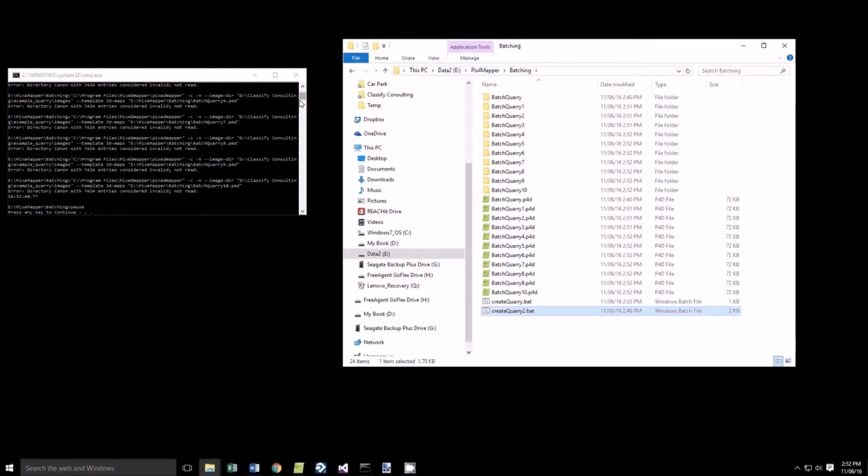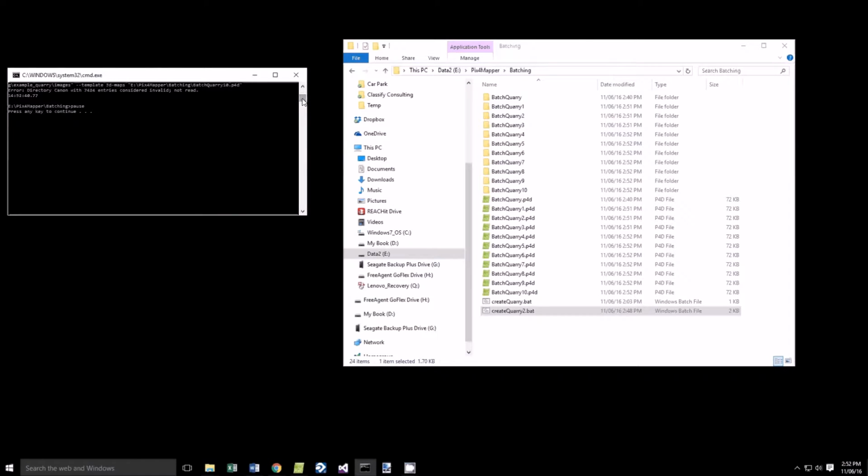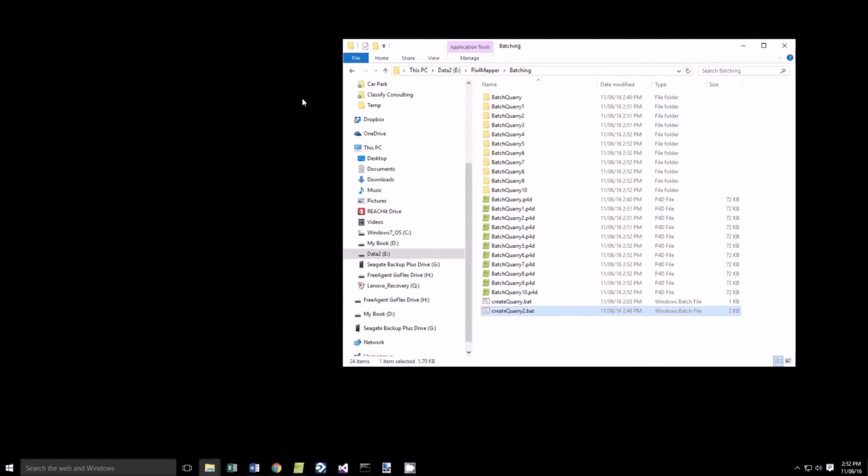As you can see here, again, it's given me my start and end time. And we're looking at a minute. So in 1 minute, I've set up 10 projects. So again, this is creating projects at a rate that you just would not be able to do through the UI.